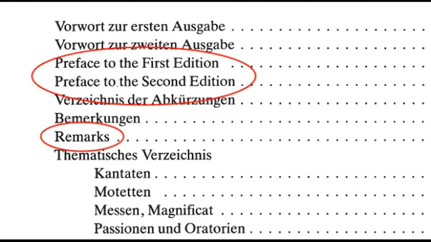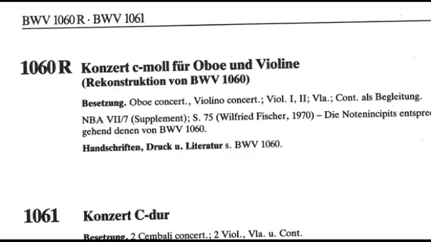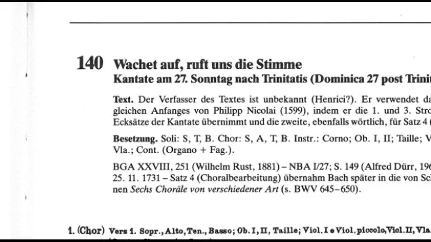The second edition is also expanded with citations to manuscript copies other than the autograph, and lists some revised dates and updated attributions based on more recent scholarship. And unlike the first edition, it includes listings for reconstructions of pieces Bach is known to have written, but that are now lost. The structure of a typical entry in the BWV includes the catalog number.